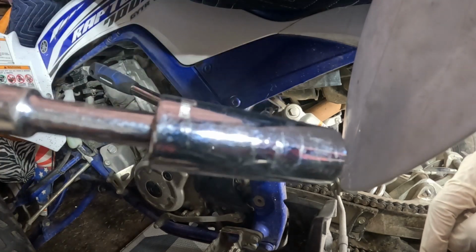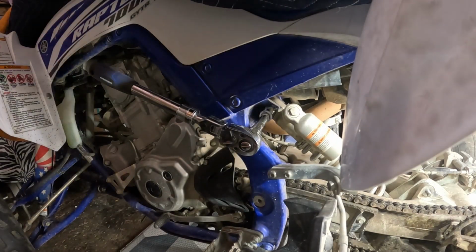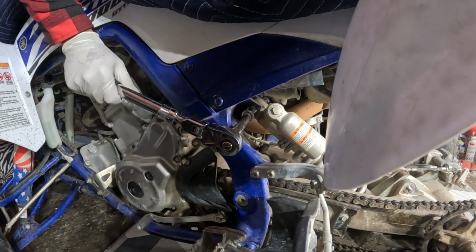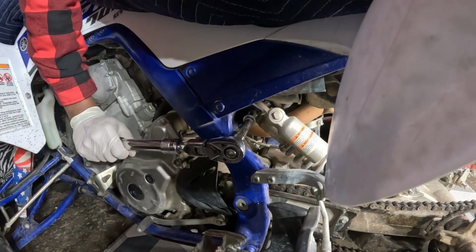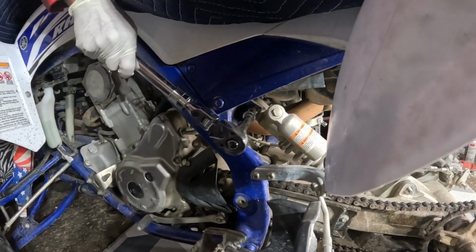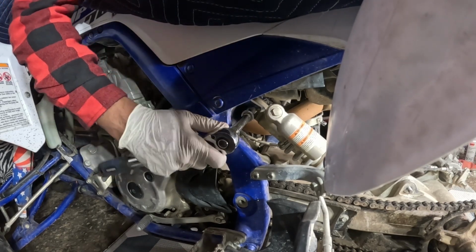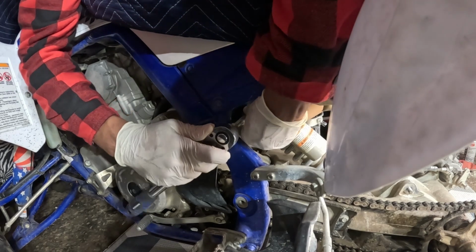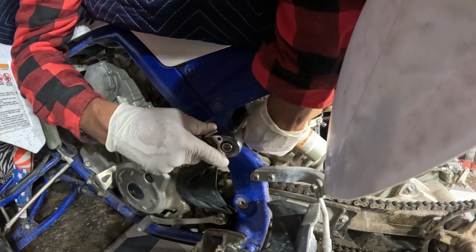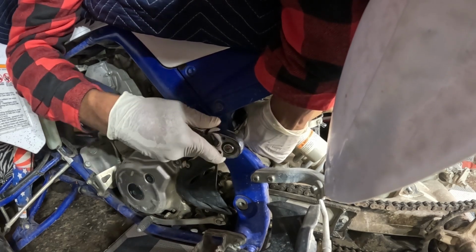So I'm gonna try to do this. I can't show you both sides. I'm just gonna hold the bolt and try to loosen on this side. So, and I'm just gonna come around right here and turn this. Oh, there we go. It's loosened. Wonderful. Now I'm just gonna ratchet this side, and this is the left side, which is the gear shifter. This is where the nut is. So I'm gonna try to loosen this all the way.